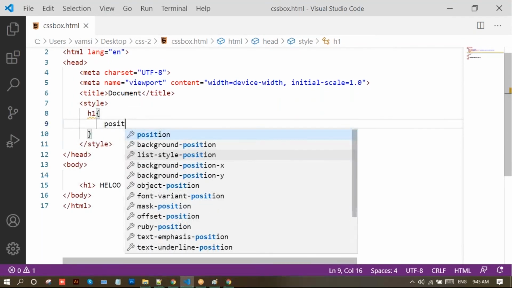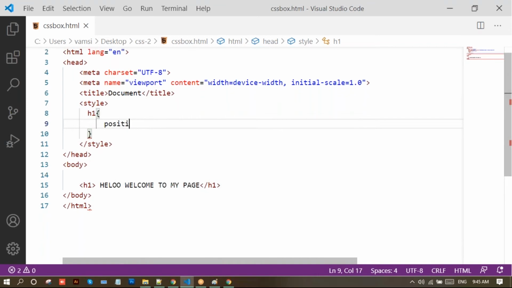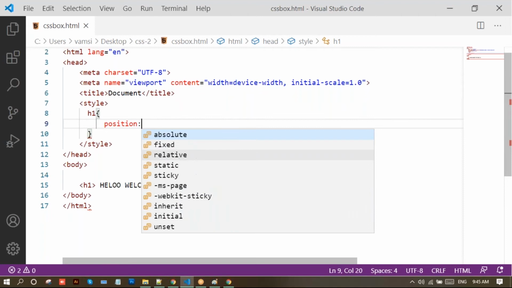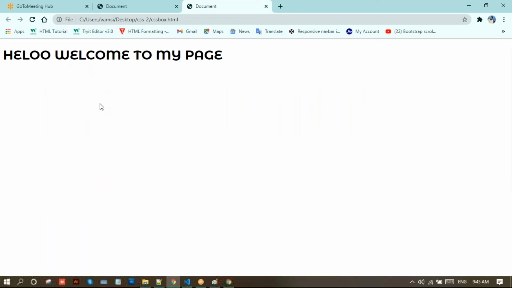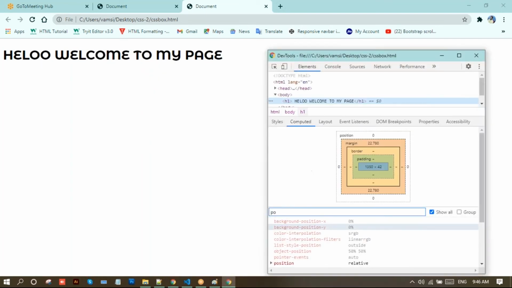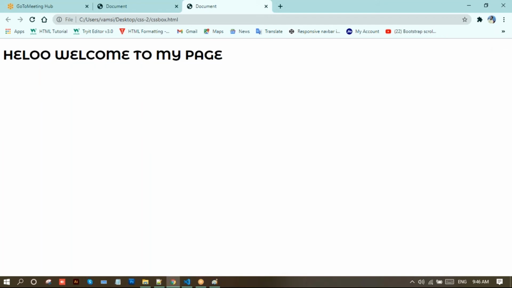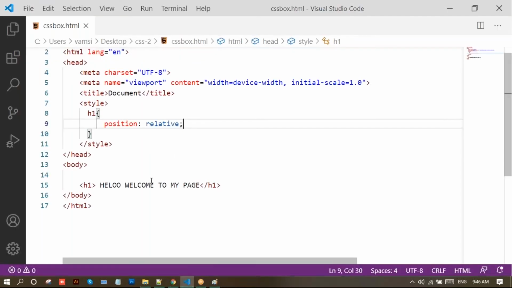Suppose I write on this H1 position relative. Nothing changes here, but we can change the position.